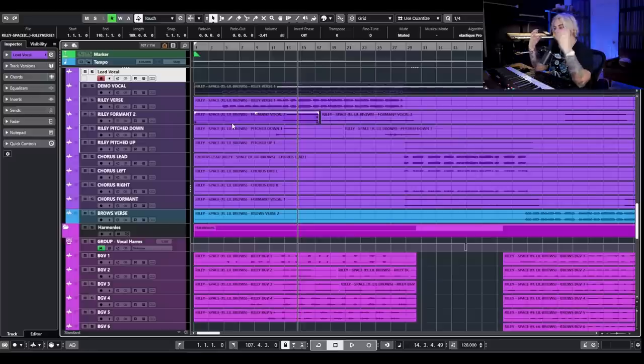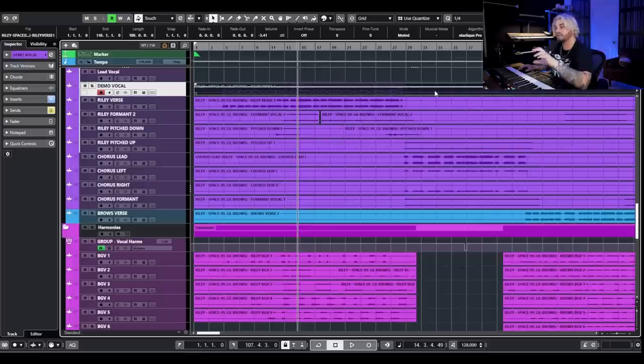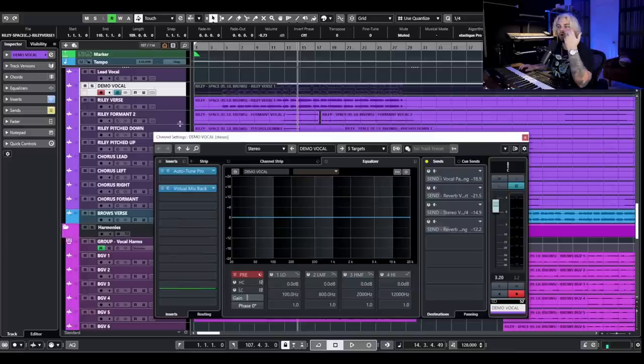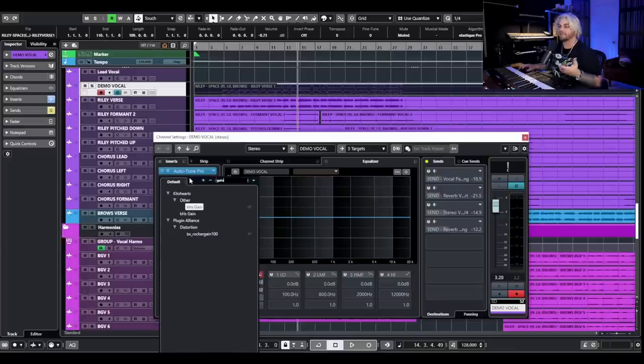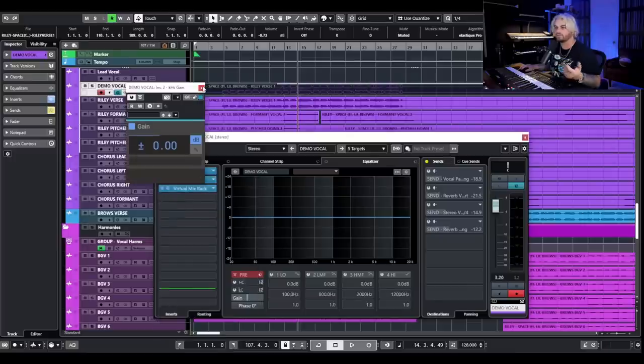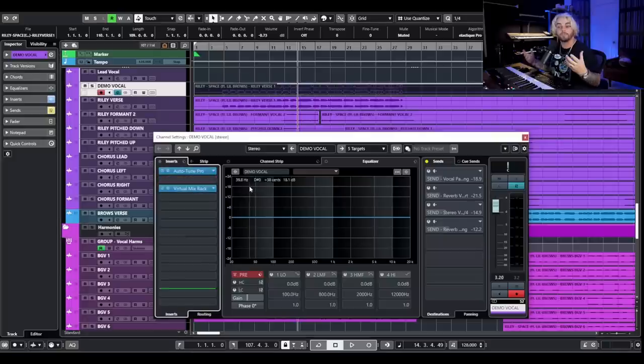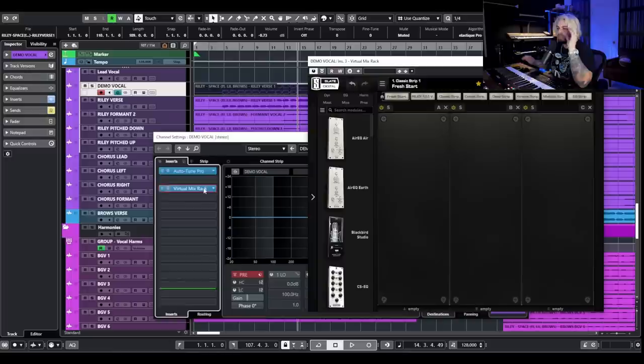So you have a signal coming into your interface that goes into your DAW, on an individual channel like this. Then you have gain, where you can change that gain digitally with clip gain automation or pre-fader gain. I could also add something like a Kilohertz gain before a virtual mix rack. It's the same thing. It's just clean gain coming before you're going to have gain dependent processing. That is a huge, huge, huge thing that not enough people pay attention to.